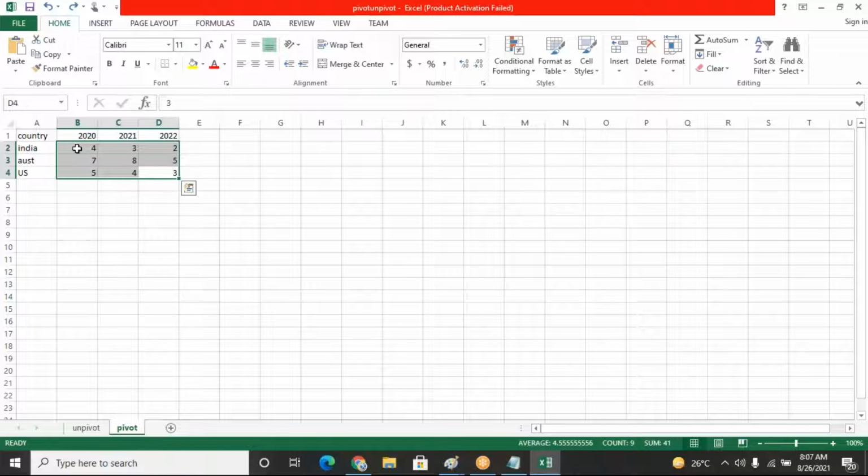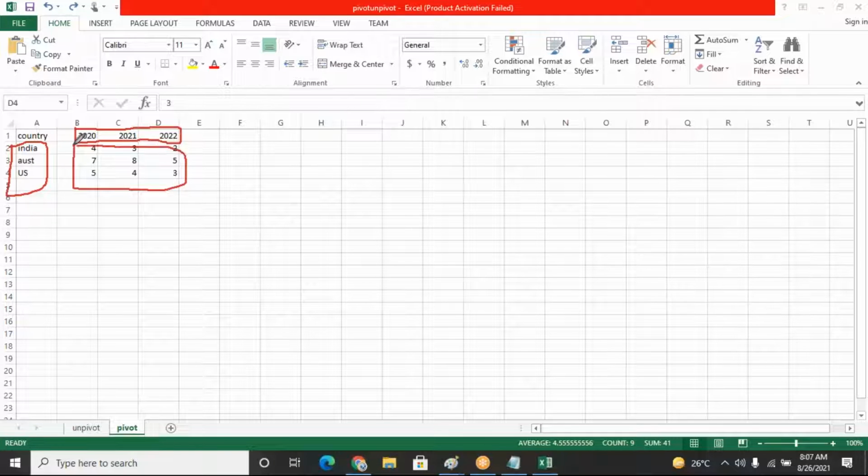This is called pivoted. So why are we calling this pivoted? Because you have column values 2020, 21, 22, you have rows, and you have the center values. This is called a pivoted table.